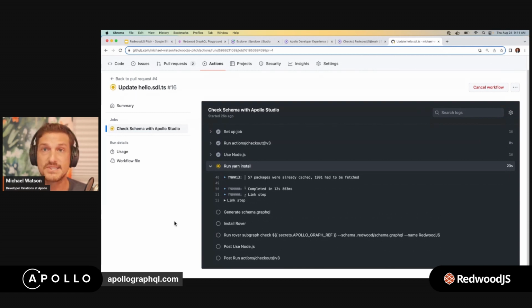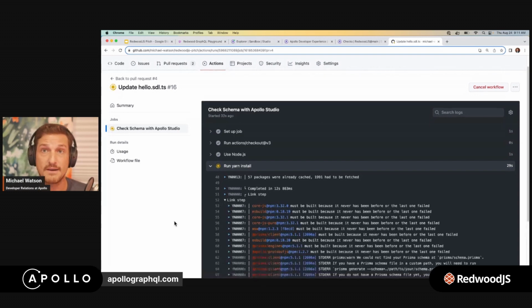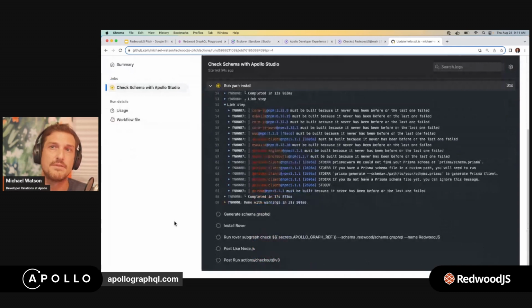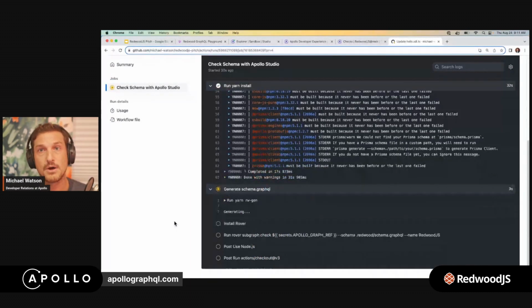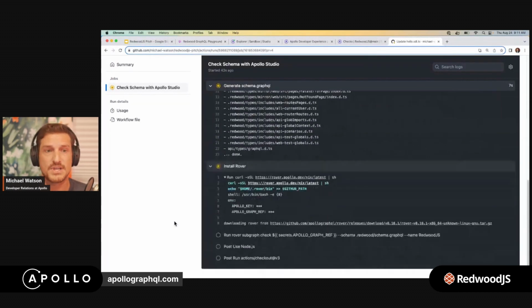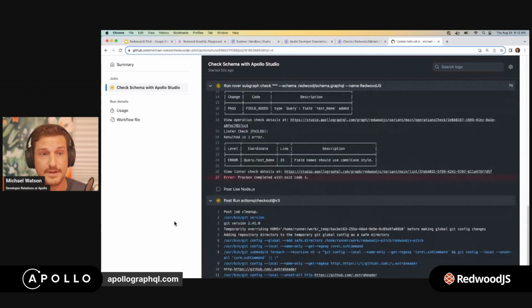Now, one thing I want to say, we call it schema validation, where we check this change against the operations that have run in your graph. Those are operations that are sent through the cloud router. Since we're not using the cloud router in what we're talking about right here, there are no operations to check against. But if you wanted to, for example, have a cron job that sends the operations from your client repo to GraphOS through that cloud router on some schedule, it would work inside of there.